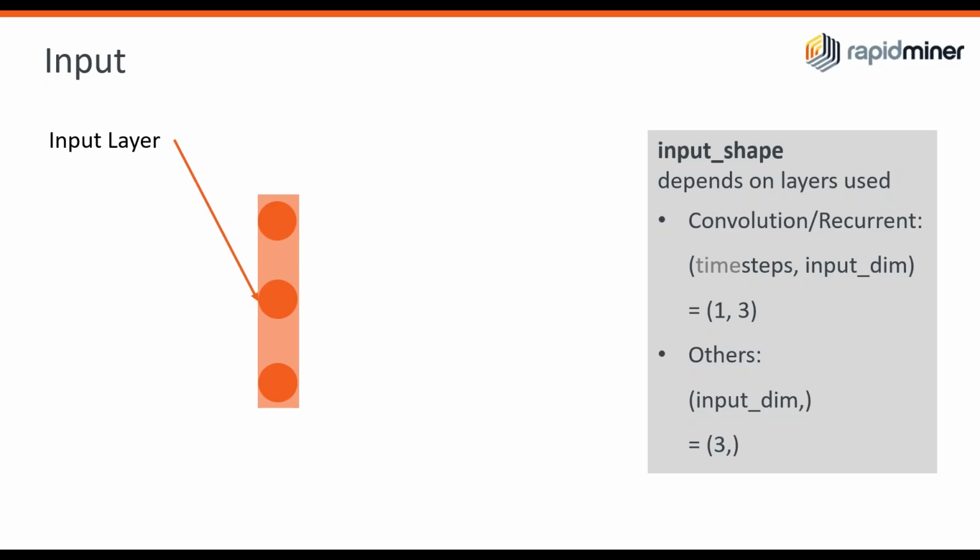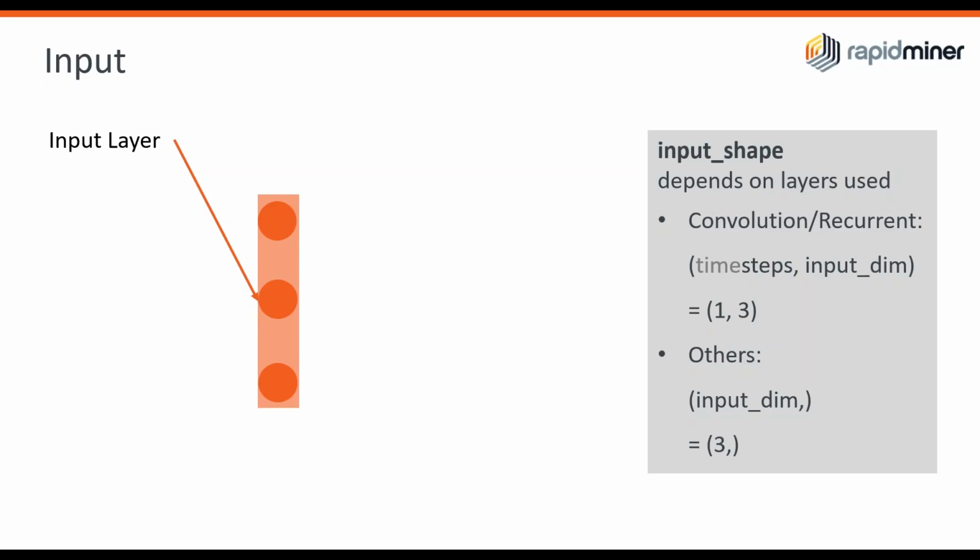There's one tricky thing you need to know when building the model: what's your first layer. If it's a convolutional or recurrent layer, it needs to know how many steps or time steps are in there. Because if you think back to when we talked about the recurrent layer, we had multiple words, so it needs to know how many words are in a sentence. Or think about looking at the stock exchange, where you want to make a forecast, and you have a window of 30 time steps that you want to use for each forecast. Then this is the number of time steps you would provide.